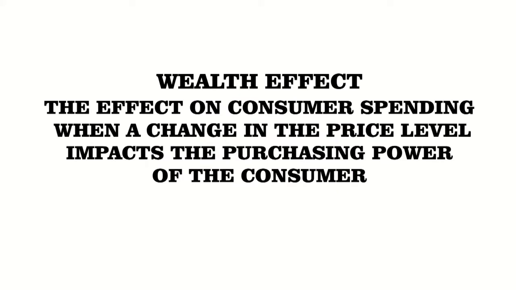Then why does the aggregate demand curve slope downward? Economists have three reasons. One is the wealth effect. The wealth effect is the effect on the consumer spending when a change in the price level impacts the purchasing power of the consumer. If the price level falls, it costs less money to purchase the same number of goods or services. You may use some of that money to purchase other items, right? So the total amount purchased in the economy is higher at lower prices.